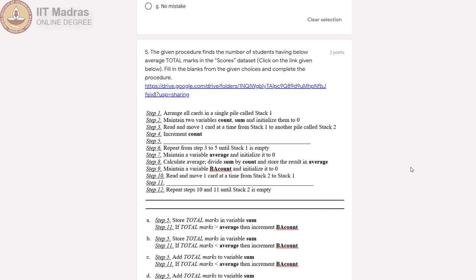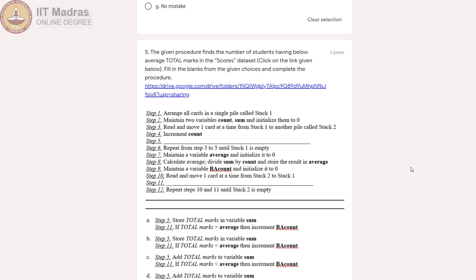The procedure is supposed to find the number of students with below average total marks. For this, we will need two non-nested iterations. First, to calculate average total marks, and then second, to find the number of students below that average. To compute average, we have to find the count of students and sum of total marks.